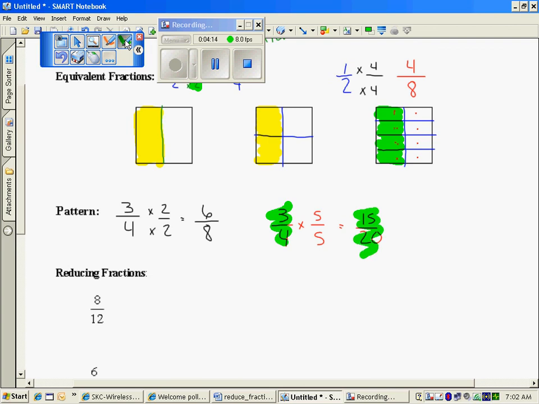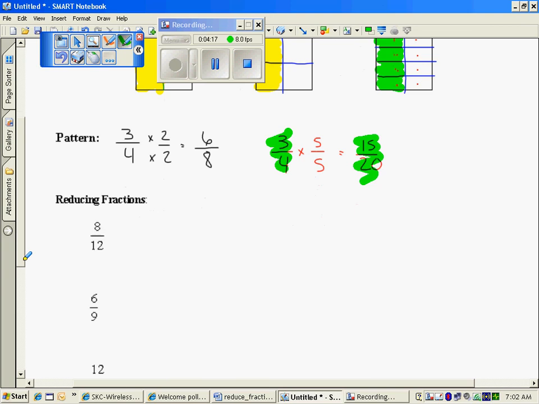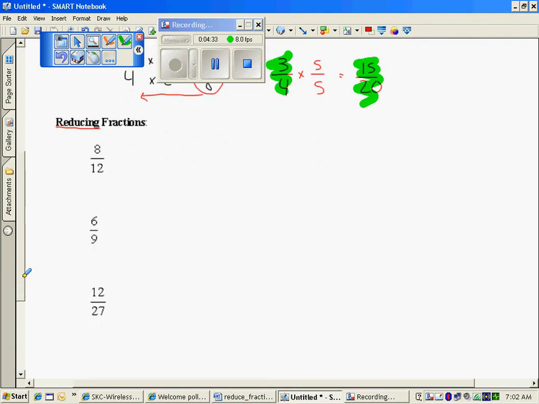Now, oftentimes, we start with a larger fraction, like the 6/8. We might start with this, and we would like to go backwards because we like things in reduced form or as simple a number as possible. So looking at 8/12, I want to reduce that. One way of reducing is just to see if each number can be divided by 2. I'm going backwards now and reducing it, not enlarging it, and dividing by 2. 8 divided by 2 is 4. 12 divided by 2 is 6. So 8/12 is equal to 4/6.